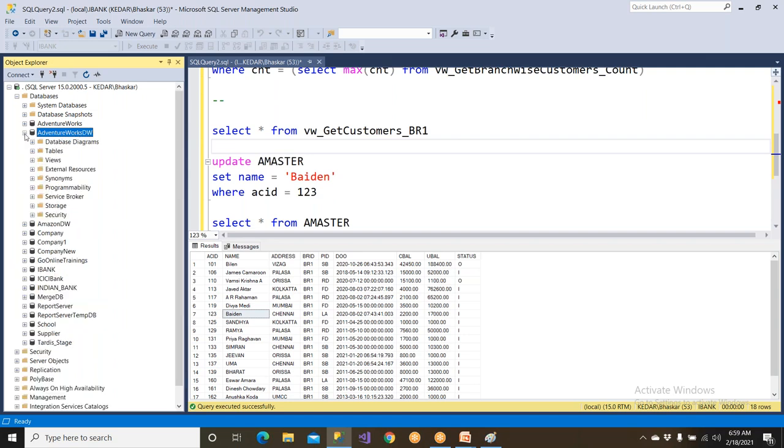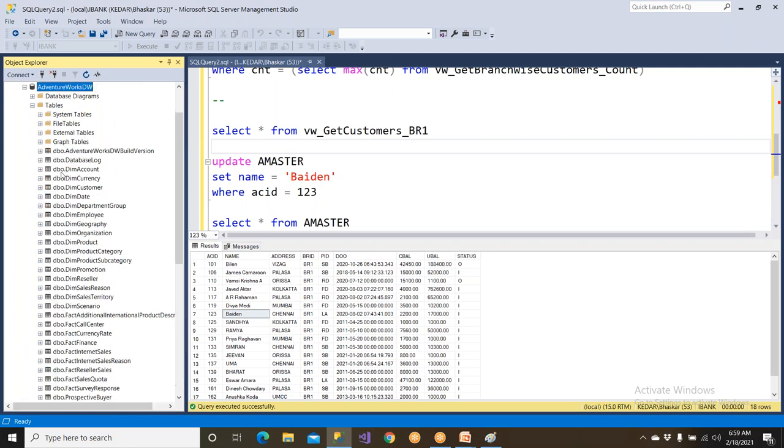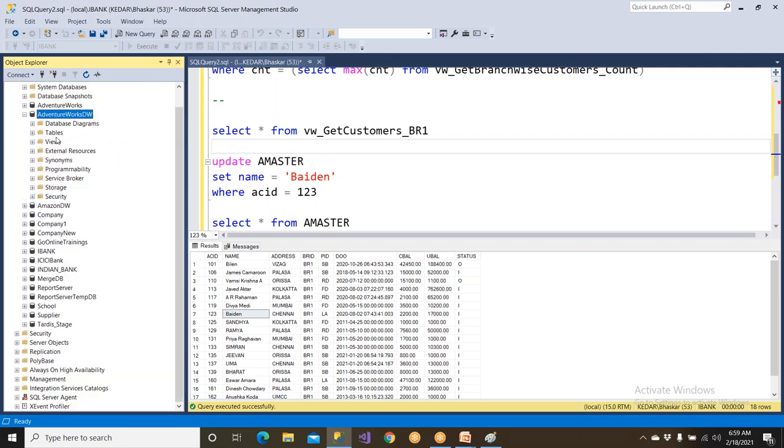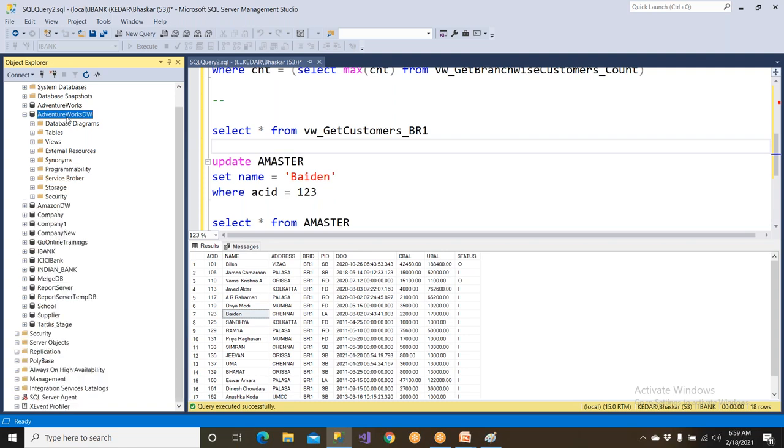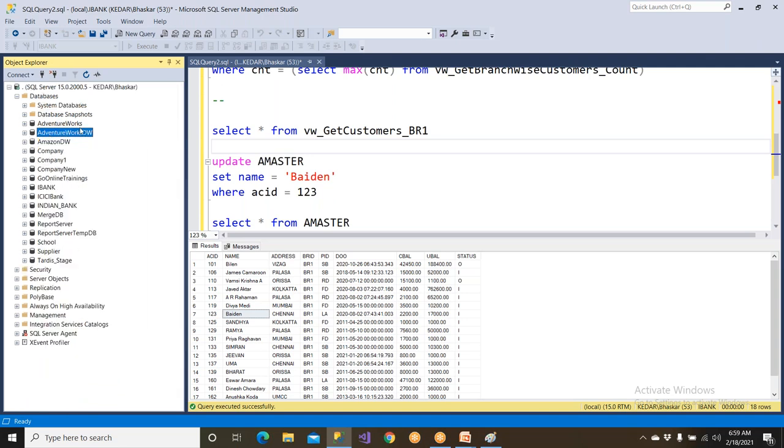Here inside you again have tables, primary keys, foreign keys, views, stored procedures, all of them available. In the data warehouse you can also write views, primary keys, foreign keys, check constraints, triggers, everything, right? Data warehousing means you are going to have a large amount of historical data of this company. That's it, nothing else. Clear?